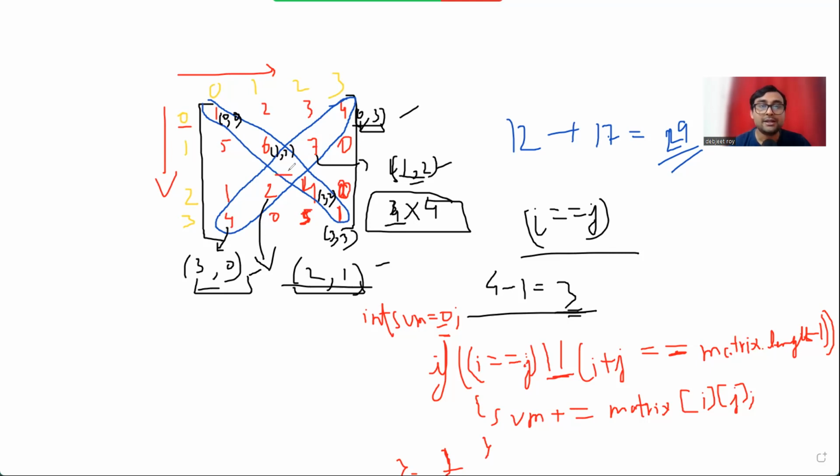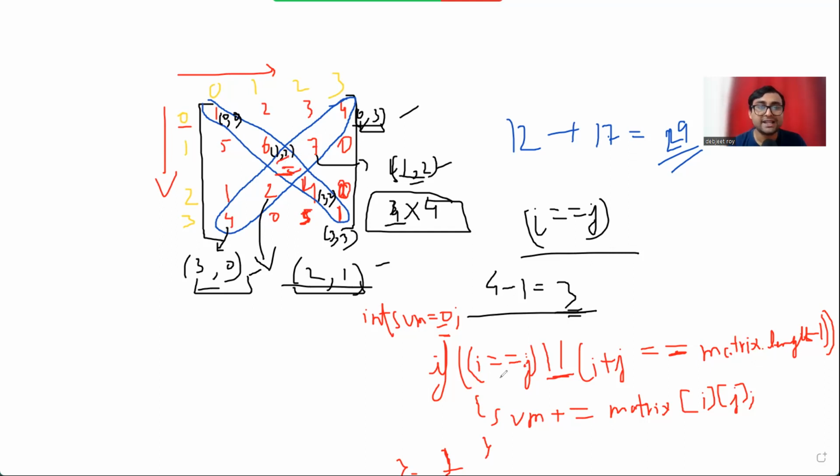Can you find any element which satisfies both conditions, where i plus j equals 3 and i equals j? That means the intersection of the two diagonals. It will be seen in odd numbered matrices like 3 cross 3, 5 cross 5, 7 cross 7. But for even numbered, you can't see any middle element. Here you can see it's vacant.